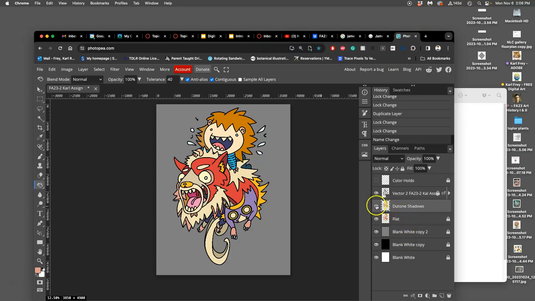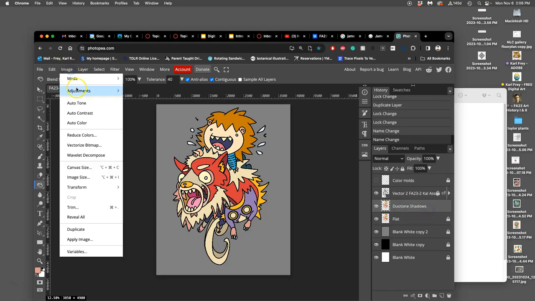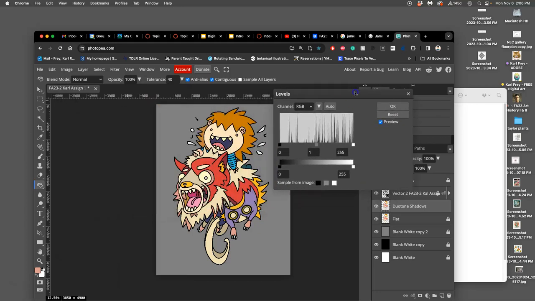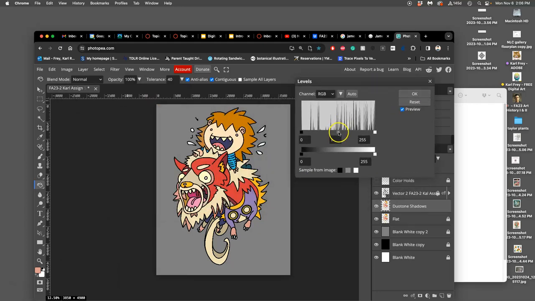So this is what I did. I took my flat color and I duplicated it onto this layer, which I called duotone shadows. Even though I spelled it wrong, I can fix that. Then I go to my image adjustments, just like we did when we were color correcting our compositing. And I go to levels. And I'm going to push my levels, the midtone slider, to the right, about halfway to the corner.